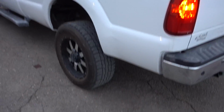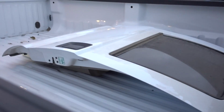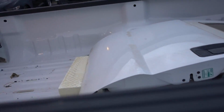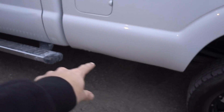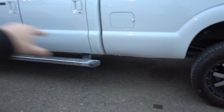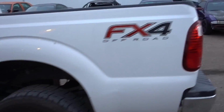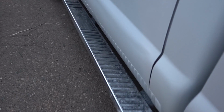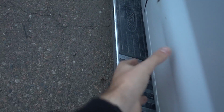Alright guys, you ready to see the haul for today? There we go. So we got a rear door. He said it was an insurance quality door. There's a little crease on that, but due to the fact that we have a few things down there that we need to take care of, and we're probably gonna end up doing the two-tone, that's not that big of a deal because of the bed liner. So we'll fix that. And this door, if you're curious about it, see, it goes in right here, goes in right here. There's a bar behind this, so that would be hard to get behind and actually push it out.